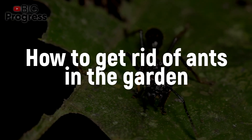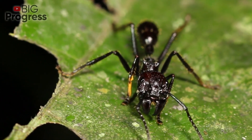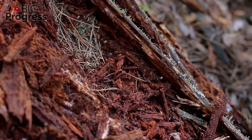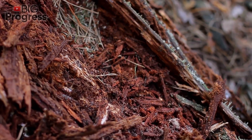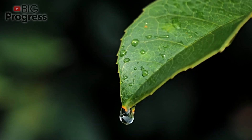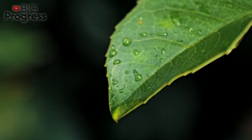How to get rid of ants in the garden — various methods are also used for protecting garden crops from ants, and these are the most effective. Sprinkle salt on an anthill, and then scatter it along the paths and places of greatest accumulation of insects. Add a few leaves of elderberry and wild mint to make ants' lives really hard.